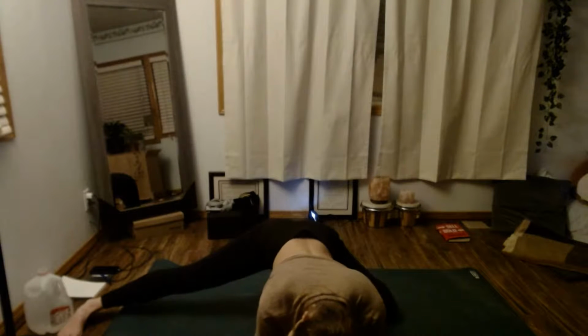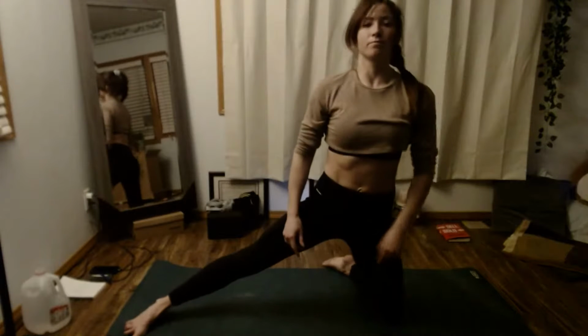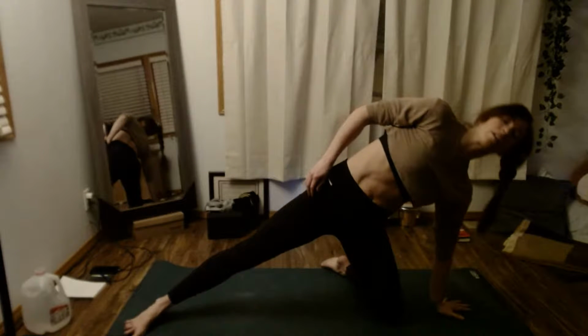Bringing the palms down. Actually, let's not use the block this time. Too much fuss. Reach that leg out, maybe lower onto the forearms. Half middle split just for a moment. Inhale. Squeeze everything in. Coming up. Exhale. Lower the left palm.